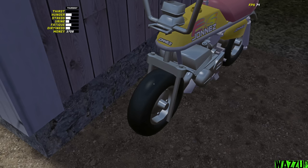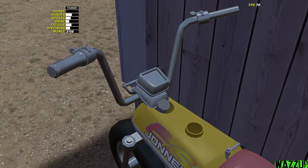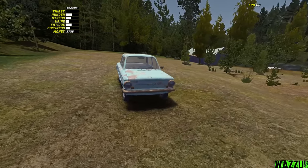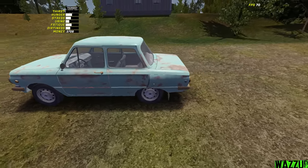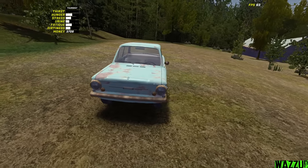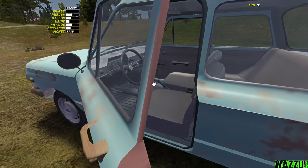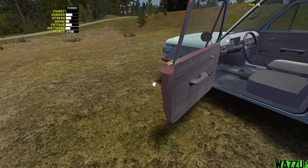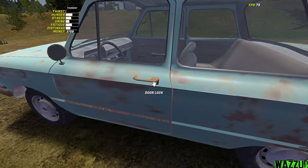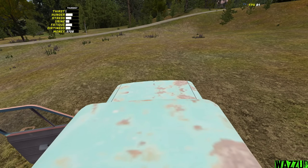Holy shit, what the hell just happened to the Jonas? It looks like she has plastic tires - what did you do to this thing?! There is no speedometer and there is no fuel cap. Since we got the keys, let me check this car. I don't know why he left it here - she looks so rusty and sad. He could have left it in a garage. Let's open the door - oh yeah we unlocked it, but there's no animation and it doesn't clearly show locked or unlocked state.